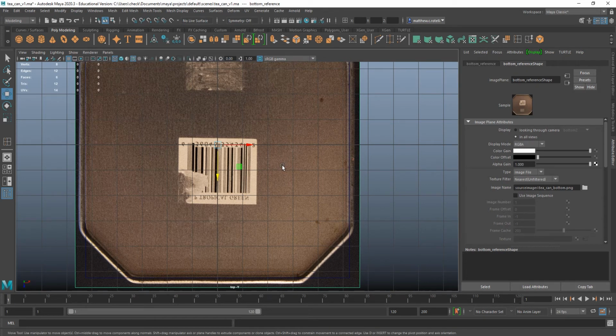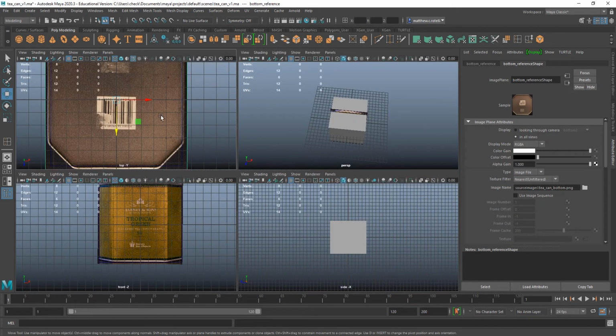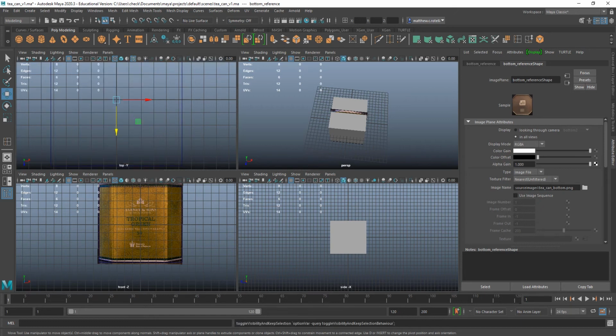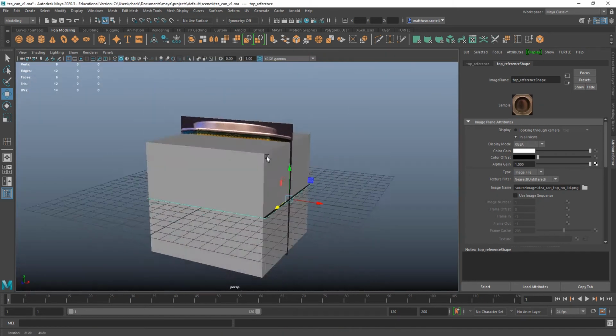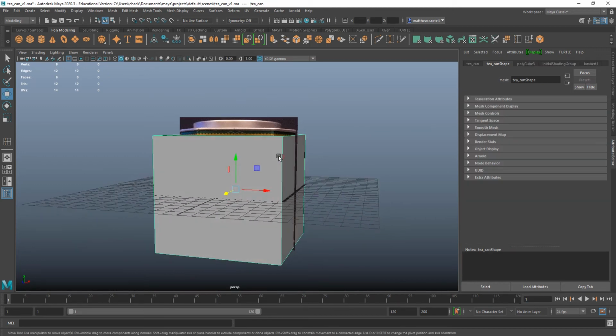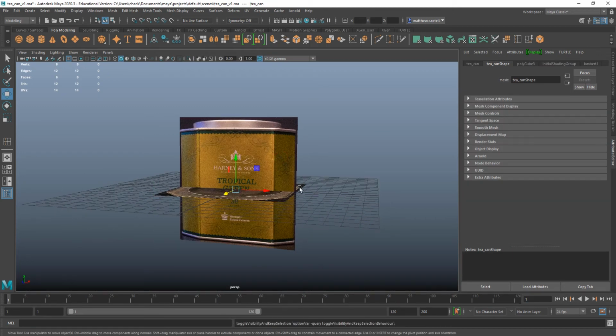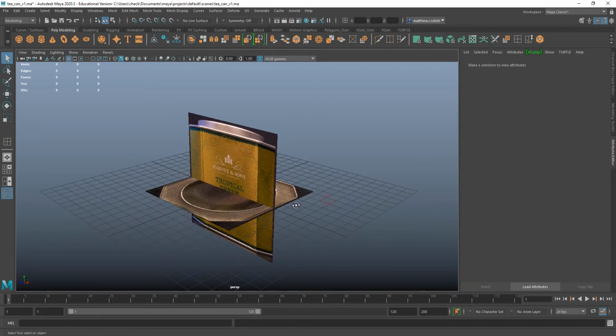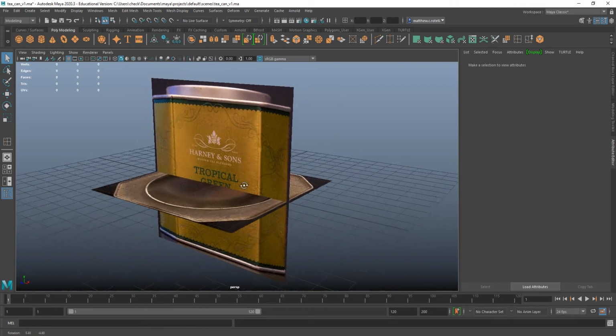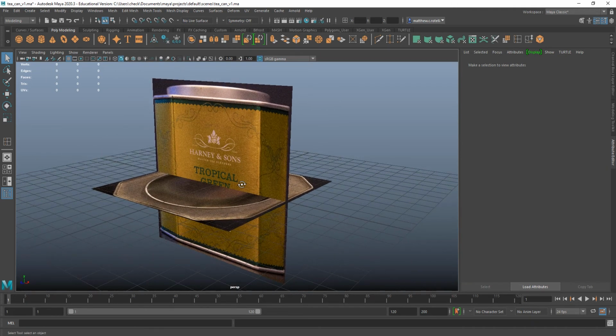And actually, I'll do this later. I don't need to worry about my bottom reference for now, because basically you get the idea. Now my reference is lined up to scale, giving me a crosshair to start modeling from, and yeah, that'll wrap things up for this one, and I'll start modeling in the next tutorial.